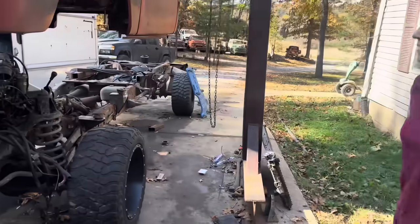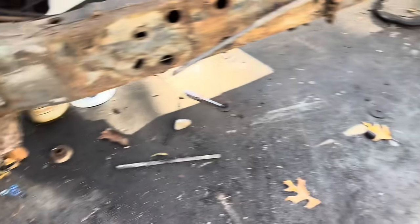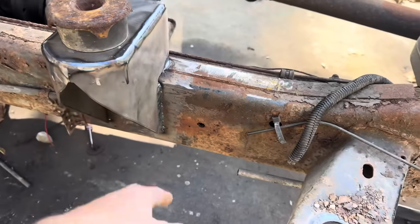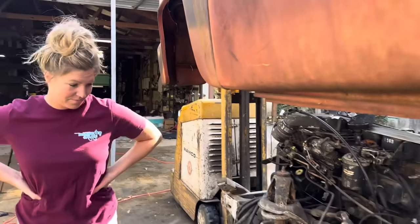Yeah. Good. All right, here's our cab mounts off. Well, now the cab's off, you guys can see them a little better. I mean, look how sexy that thing looks. Rounded edge, woo! Yeah. You ever see anything so sexy?